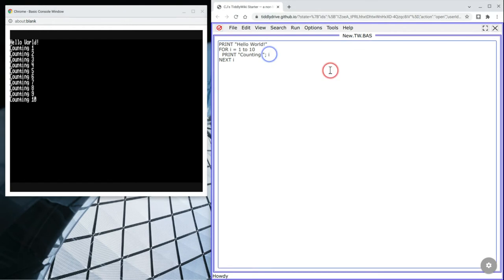Imagine if we did our BASIC programming and took advantage of some of the features in TiddlyWiki, in particular transclusion. So let's say that we had fancy stuff, if we had such a tiddler. This would be a way for us to create some modular code. So if I had some BASIC program code in fancystuff.tw.bas, I could include that code right here into new tw.bas. And it'd be a way for us to create some bigger projects in BASIC. So modular code in various tiddlers.